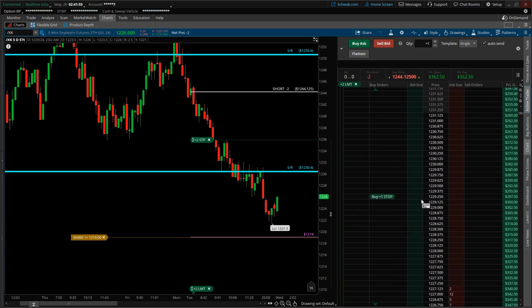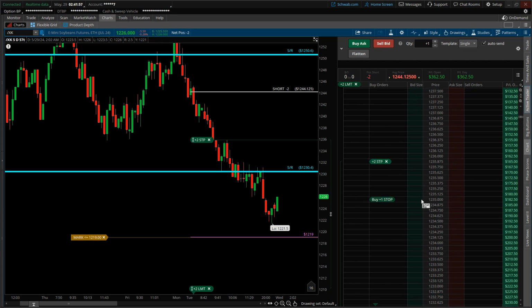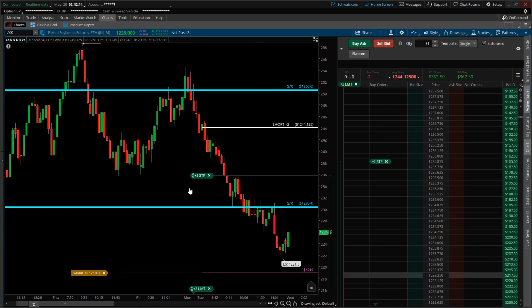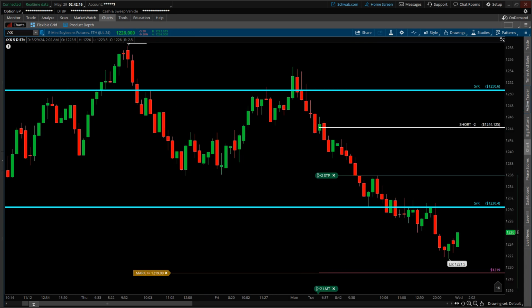And my stop order, I walked or have been walking down. It's sitting at 1235, which is $165. Right now, it's about a 1 to 2 risk reward if I get closed out right here, which is fine. I've never traded soybeans, but so far so good. I will pause it again and I'll pick it up in another few hours.